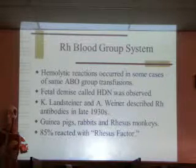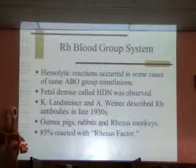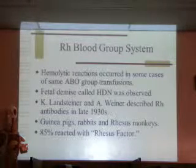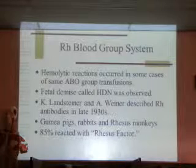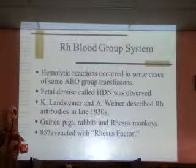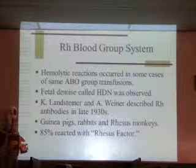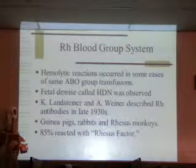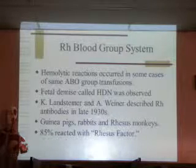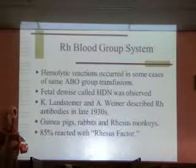And Dr. Landsteiner and Wiener teamed up to study this in the late 30s. In an experiment, they got rhesus monkey blood, injected it into guinea pigs and rabbits, and then collected the serum from the guinea pigs and rabbits. They used that serum on a random population, and they tested the blood. They found that it agglutinated 85%, and 15% did not agglutinate. They called this the rhesus factor.